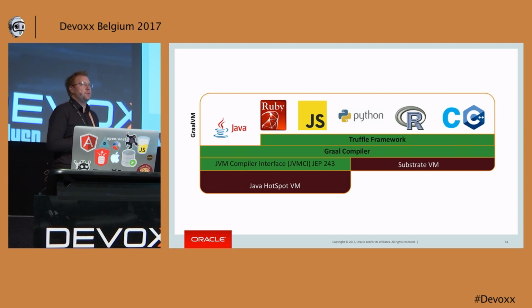We can also do the same between JavaScript and Ruby, for instance, JavaScript and R, R and Python, and so forth. You can do any combination of those languages. And this will be fast, because there is no language boundary in between. In the end, it's all interpreted based on Java. It's a Java application. So our Graal compiler, the GraalVM, can compile that to native performance.